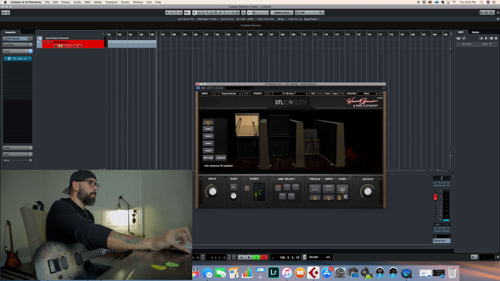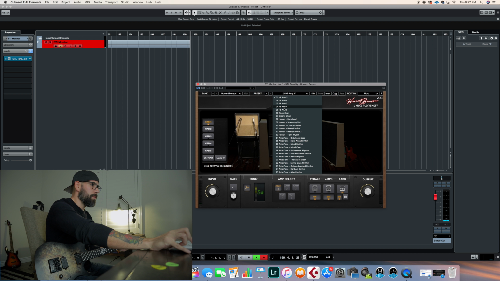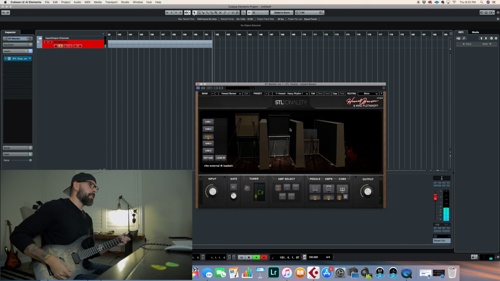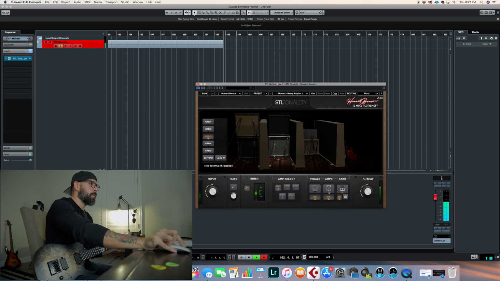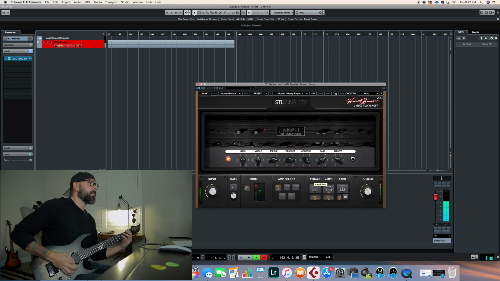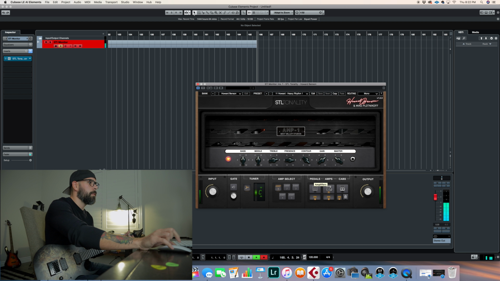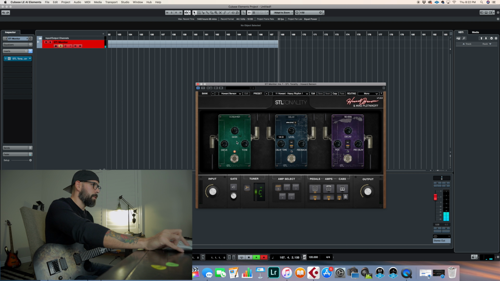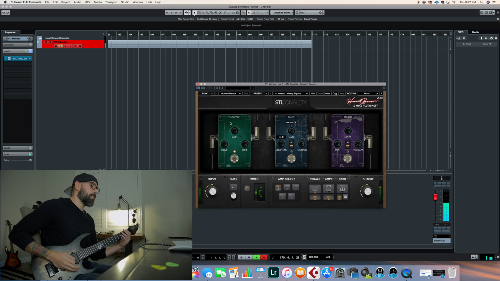When I opened this thing up, I didn't want to spend too much time trying to come up with a preset, so I just went into their stock presets, and I'll give you a couple of them. The one that I went straight to was Heavy Rhythm number one. And then from there I came in here to the pedals, and I noticed that the screamer was on and that the gain was at noon, so I just decided to turn that up to see what happened.